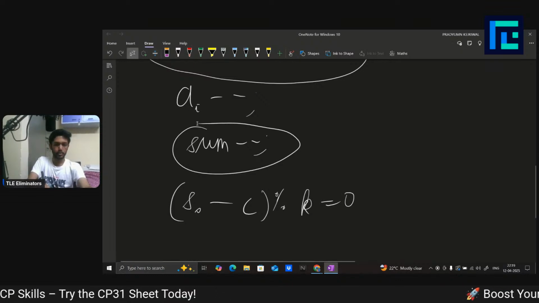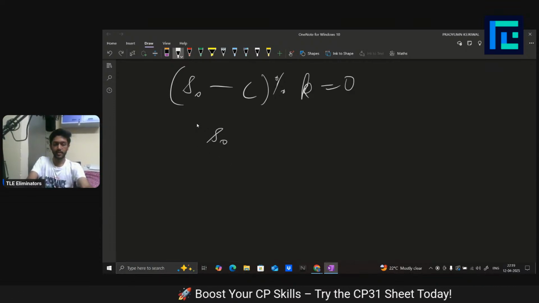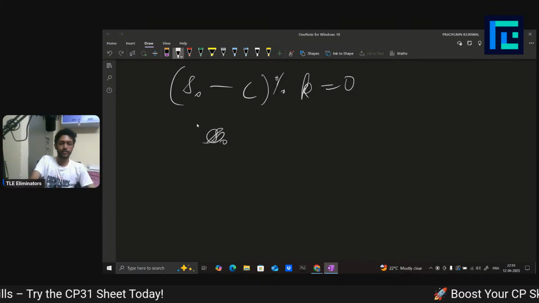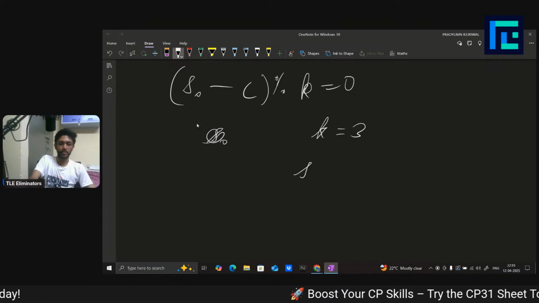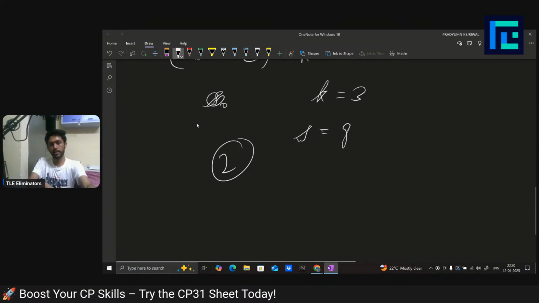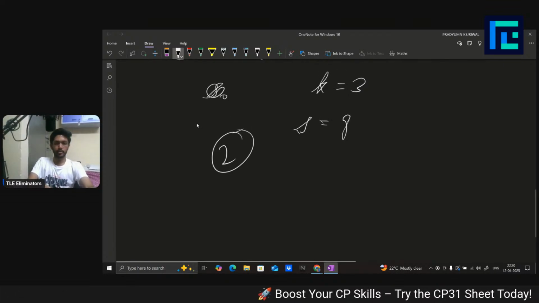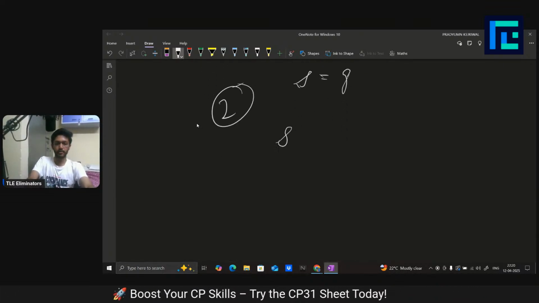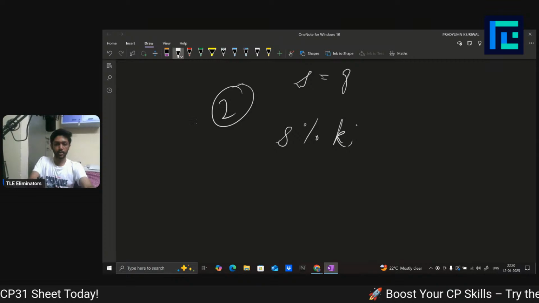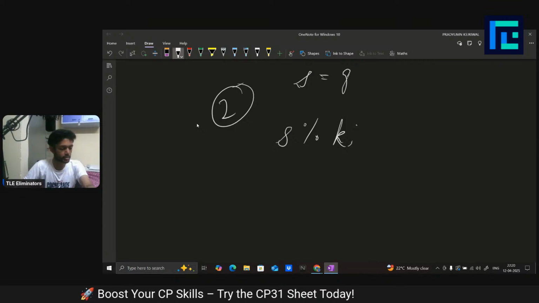So what does that mean? Whatever remainder you get while dividing s0 by k, you just have to subtract that remainder. For example, if k is 3 and the initial sum is equal to 8, then if I divide 8 by 3, my remainder is 2. So I'll have to subtract 2 from 8, so I'll have to do the operation 2 times. So finally the answer is just the remainder of the sum when we divide by k, which is just sum mod k. So that's what you have to do in this problem: just find the sum of the array and take the remainder mod k, and that is your answer.